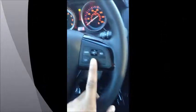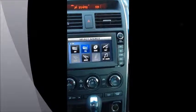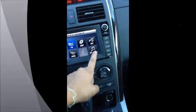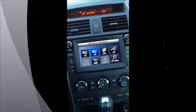Here you have your Bluetooth controls, volume controls, voice-activated dialing. You also have your cruise control here on the right-hand side. Now this is the Grand Touring, so this one does have the navigation system in there, which is nice. And then you can go to source here, and you can actually take a look at your different sources that are available. Between Bluetooth audio, you can get the optional iPod hookup done at the dealership. And then with Bluetooth audio, you can stream your audio to the system itself.